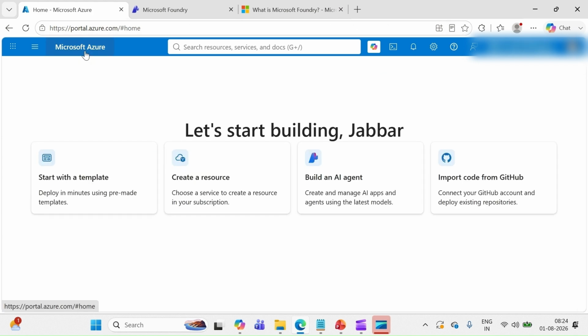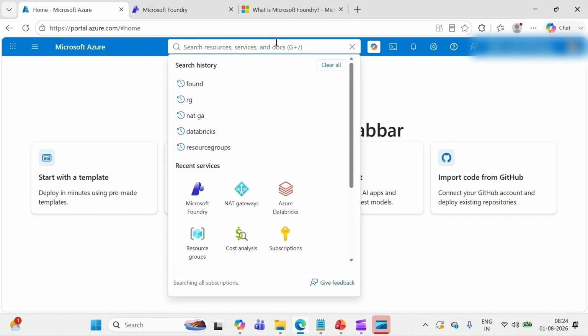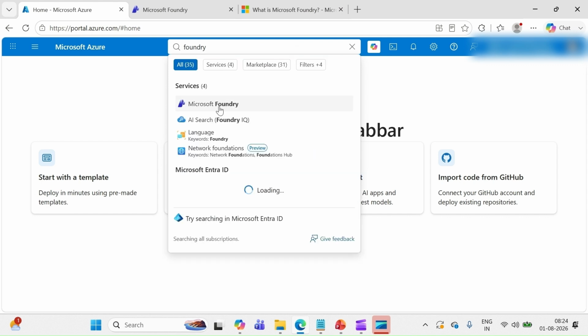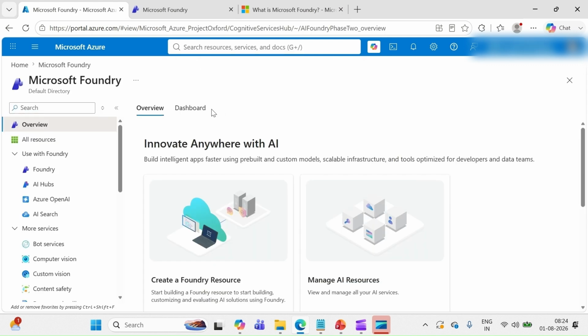In order to get started with Microsoft Foundry, you need to go to Azure portal first. If you don't have an Azure account, I would suggest that you create a free trial account. Okay, and once you create your free trial, you go to Azure portal, and you can just type in Foundry here. You can see it's already here because I recently searched for it, but for you it may not be. So you just type in Foundry and you'll see Microsoft Foundry here. You'll go to Microsoft Foundry, and Microsoft Foundry is one of the services that Azure offers. So Azure offers a plethora of services, a wide range of services. Microsoft Foundry is one of those.